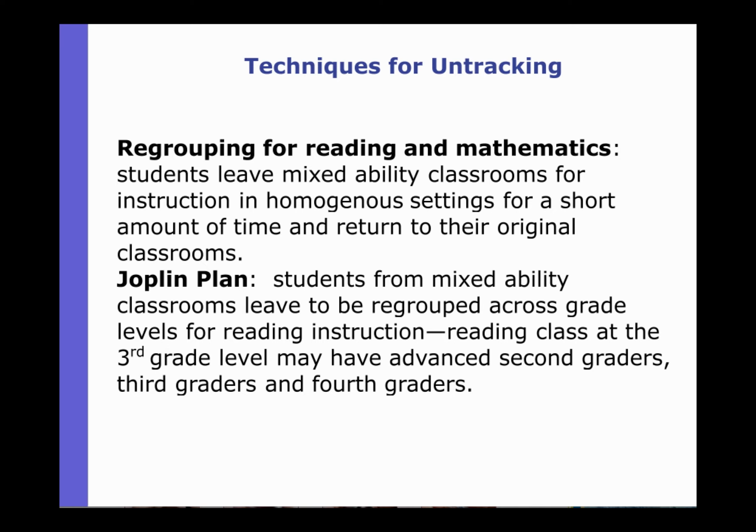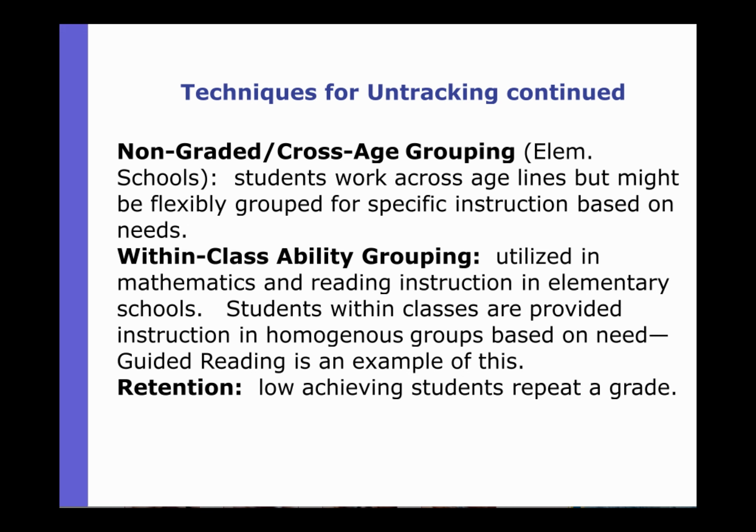The Joplin Plan: students from mixed-ability classrooms are regrouped across grade levels. So if you're a 1st grader and you read on a 3rd grade level, you might be with 3rd graders at that time. And the same thing if you're a 3rd grader and in math you're struggling a little bit and working more on a 2nd grade level, then you're going to be in that age group. So it takes a little bit away from the stigma, because everybody's moving at the same time, and you don't really know what's going on in all those other classes.